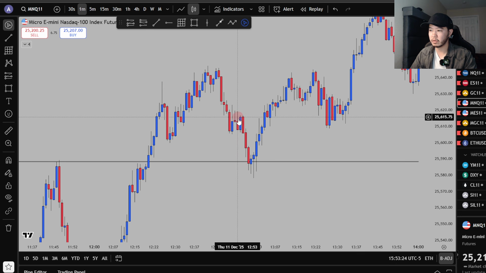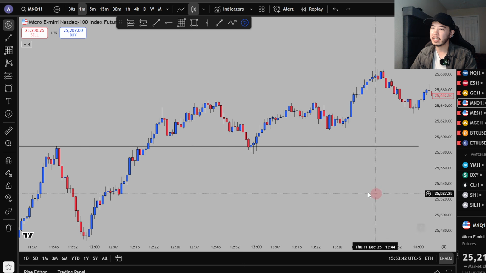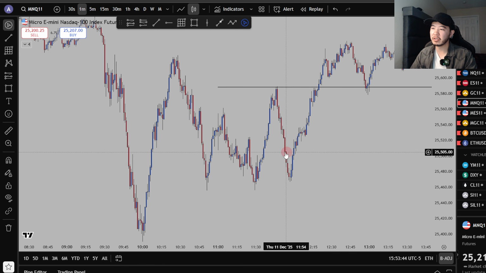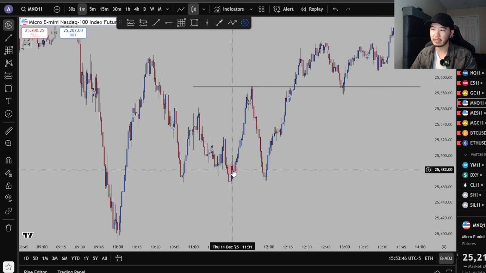And I was at work, so I got the alert. Came here. We closed above it, but we didn't flip this candle. Once we closed above this one, I actually got into this trade early. I got into this trade on this candle, which is a little bit more dangerous. You don't want to do it, but sometimes you can kind of trade what you see. That's what I always preach.